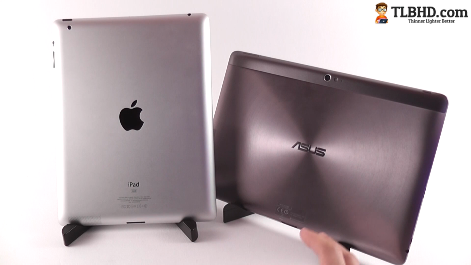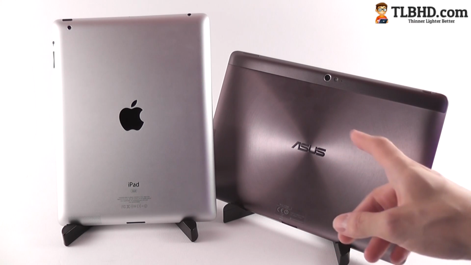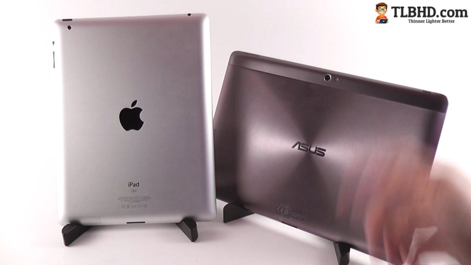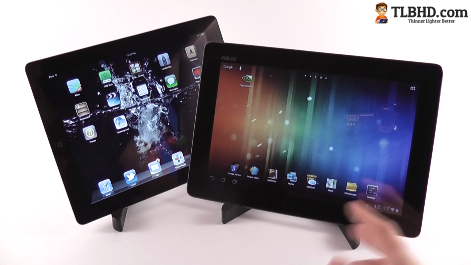Of course, both of these devices will come in a couple of different configurations with extra storage space, and for the iPad 2 you also have 3G versions, while for the Asus you'll have 4G and LTE versions, but not running on the same platform, not running on Tegra 3, but on Snapdragon S4. In the end, it's up to you to choose either of these tablets.